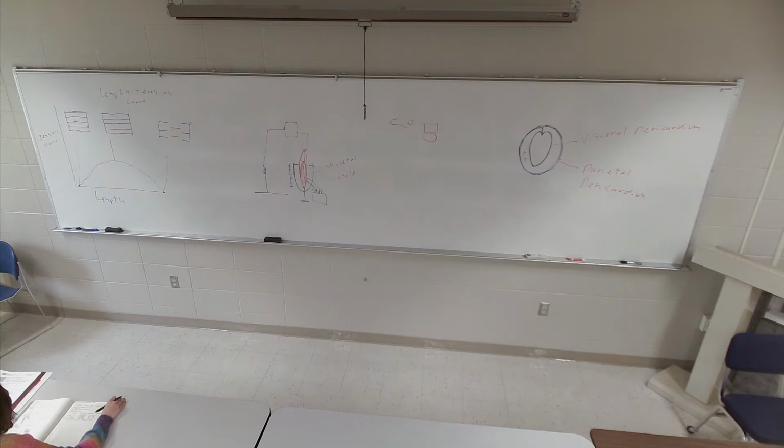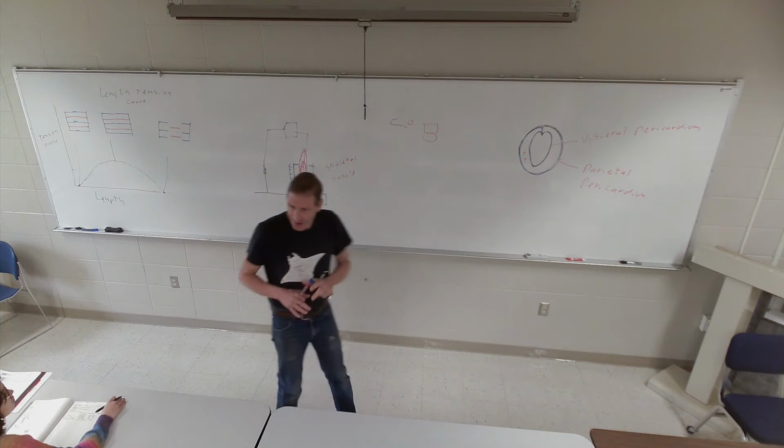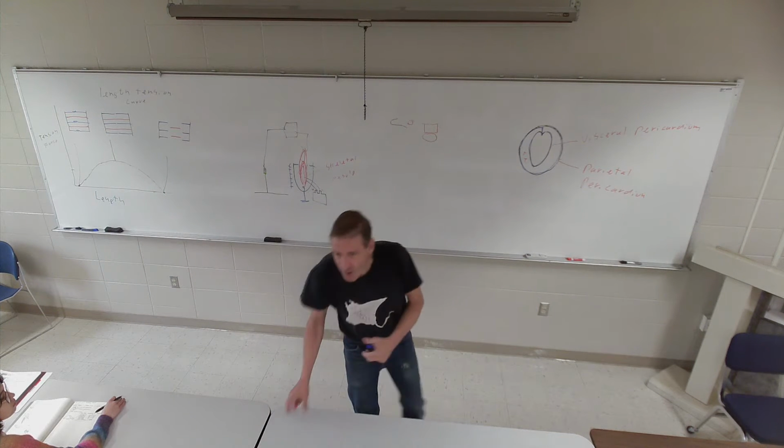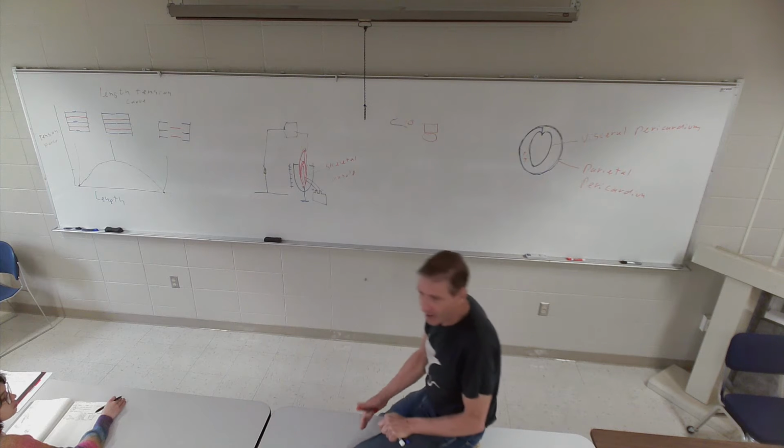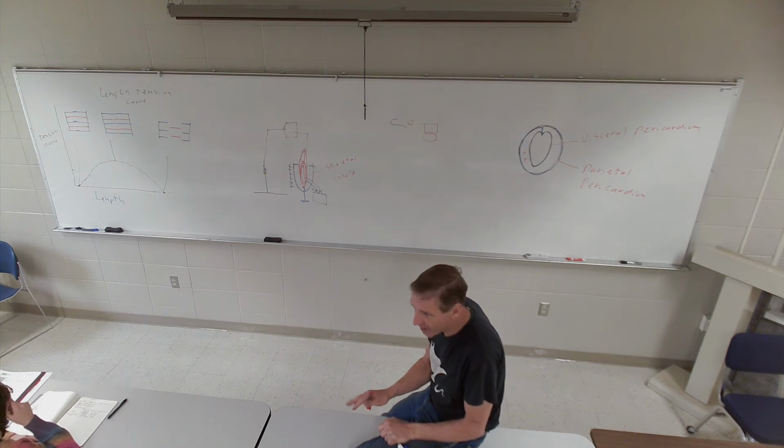And usually where I introduce this is when we're looking at the uterus, because here's the example I usually use. All right, when you have junior developing in the uterus, right? Now, most of the uterus is smooth muscle. What do you know about smooth muscle? Can you consciously control it? No, smooth muscle is involuntary, right?